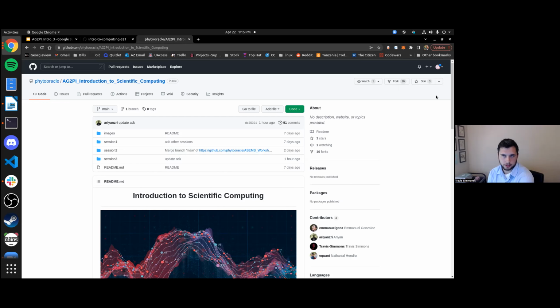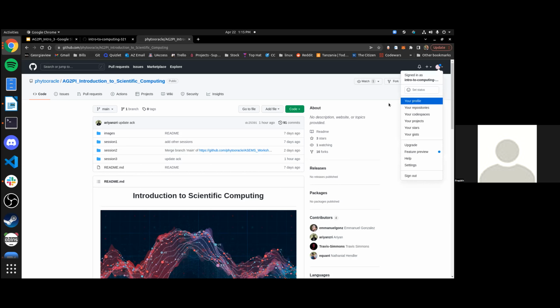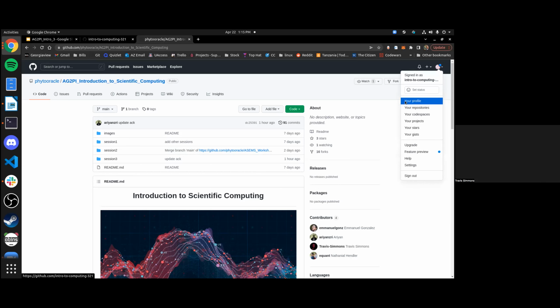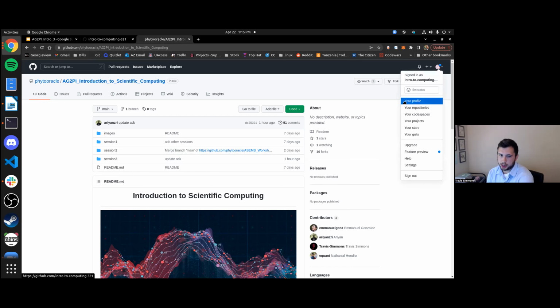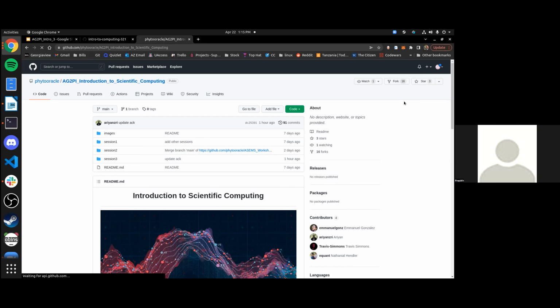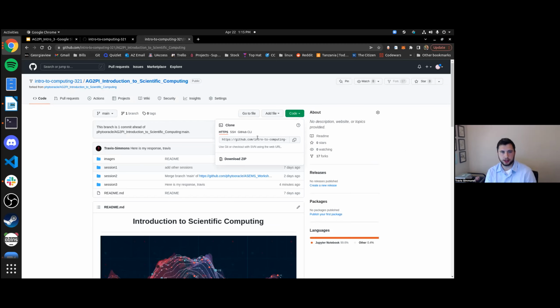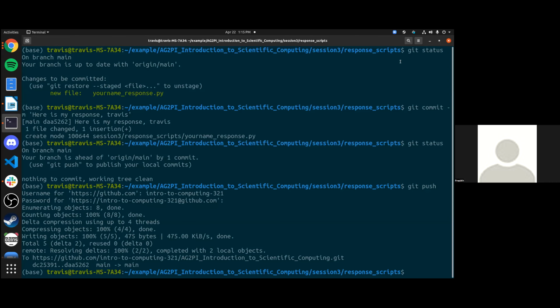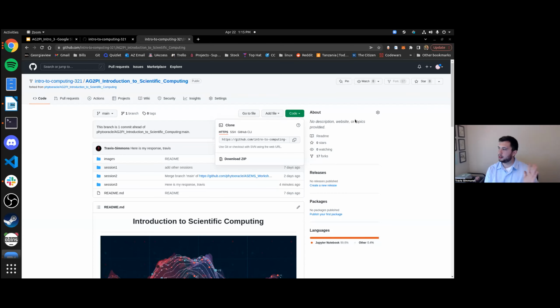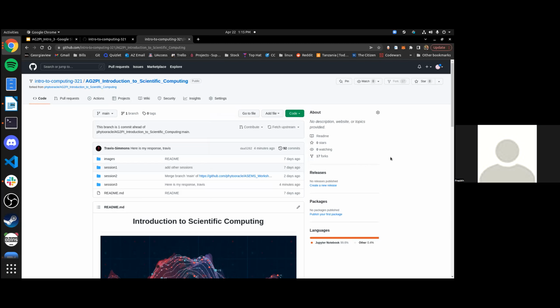So now I have to restart every step I've done to here. Yeah, you've gotta do the Git clone again, and then make your changes. So you'll go to your repo and you'll get this link here. You copy it and then do that Git clone. So you pull the repo down that we did just a second ago. All right. And then you do the whole add, commit, push cycle to get it up onto there. All right. Thank you. Give me some time and I'll do that. For sure.